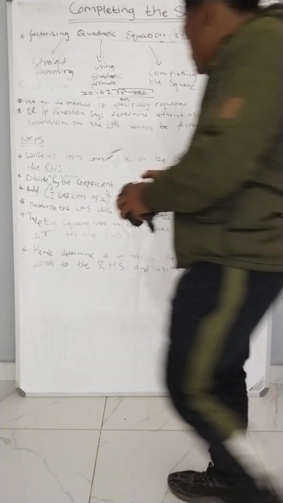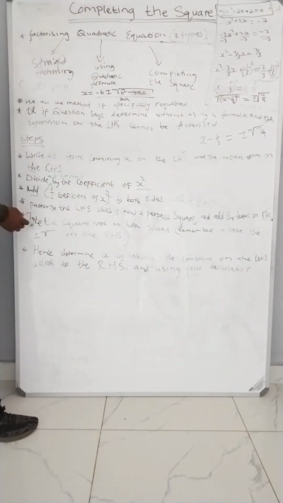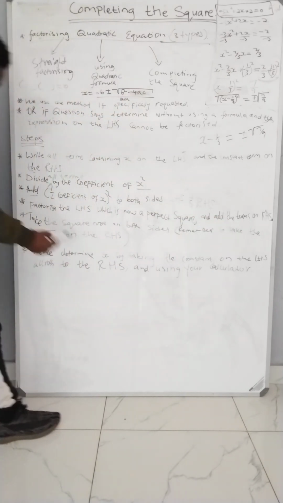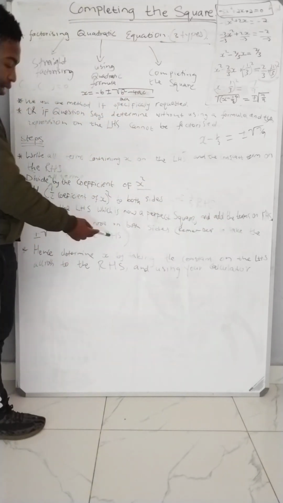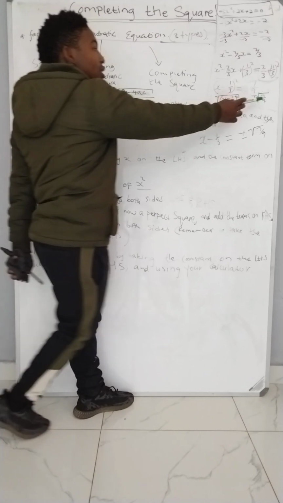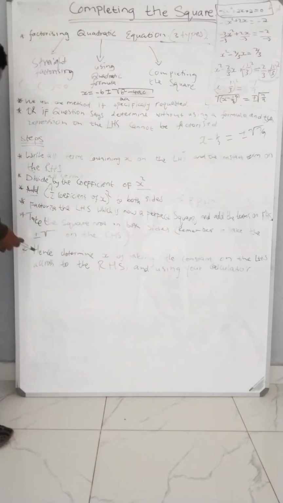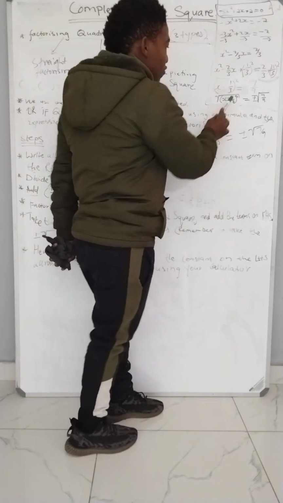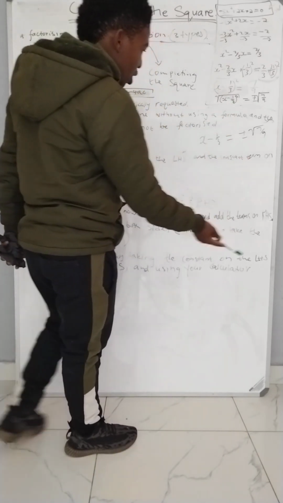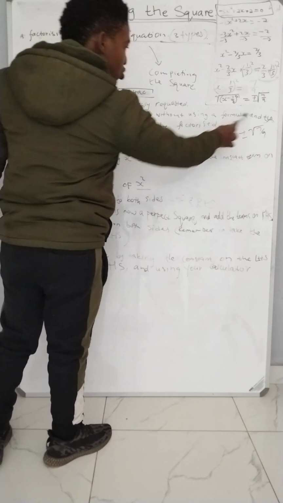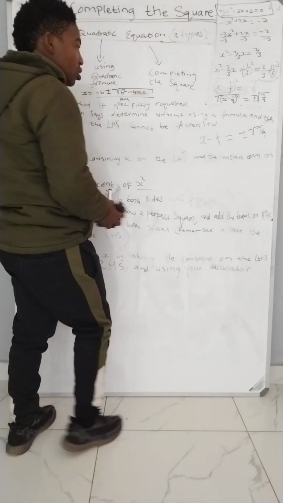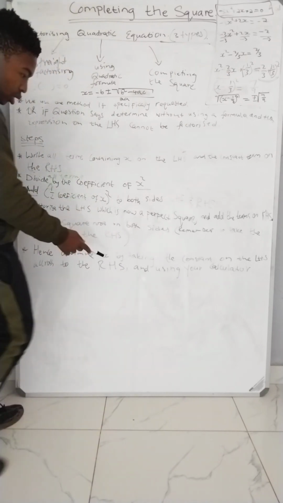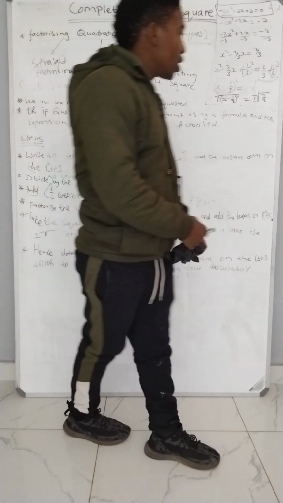I hope it makes sense. So this is what they mean here. Take the square root on both sides. Remember to take the plus minus on the right hand side, on this side. Okay, hence determine x by taking the constant on the left hand side, which is 1/3, to the right hand side. This guy over here to the right hand side, what I had written below there. Okay, and use your calculator to find the answer.